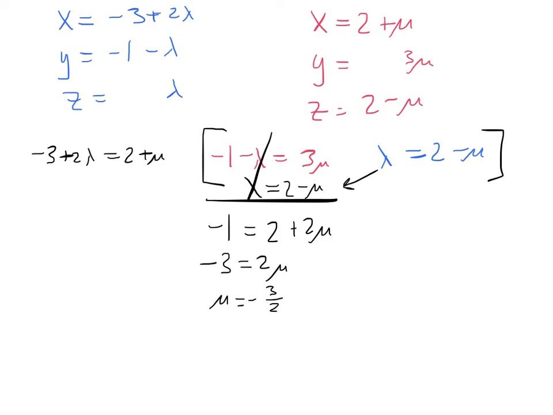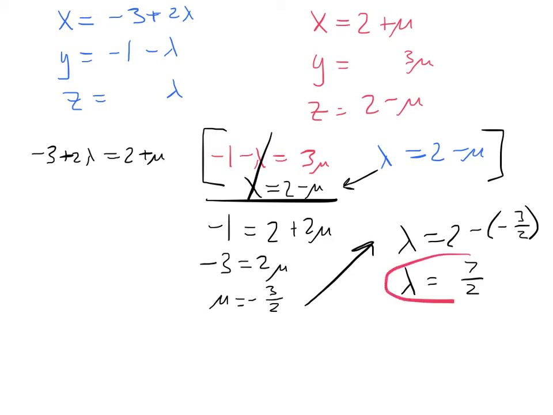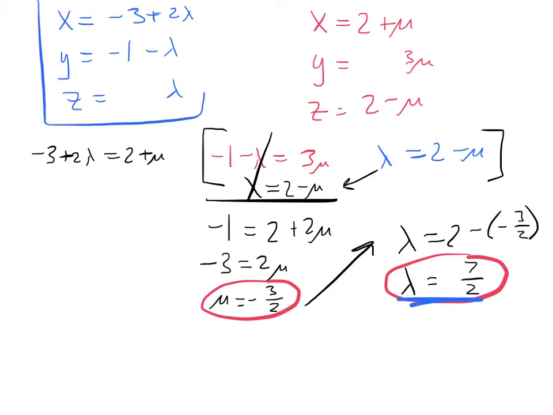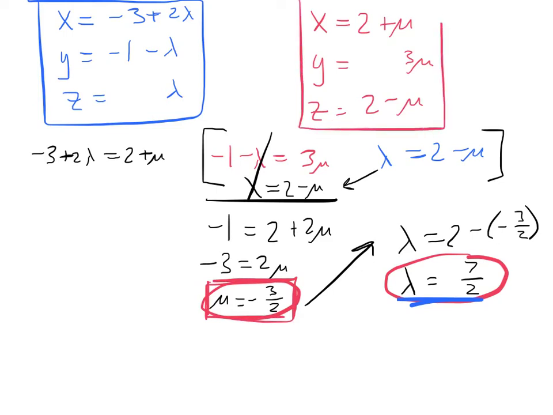So now I'm supposed to take this value of mu and plug it back into the other one. Lambda equals 2 minus -3 halves. So lambda is 7 halves. So these are my 2 times of the intersection. So what do I do with these things next? I'm supposed to take my lambda and plug it into these equations to find out what the point of intersection is. And I'm supposed to take my mu and plug it into these equations to figure out what the point of intersection is. Okay? So if I sort of start doing that, we'll do them one at a time.